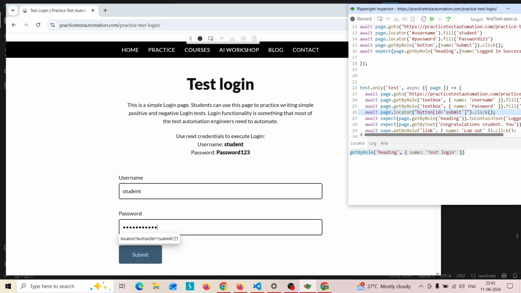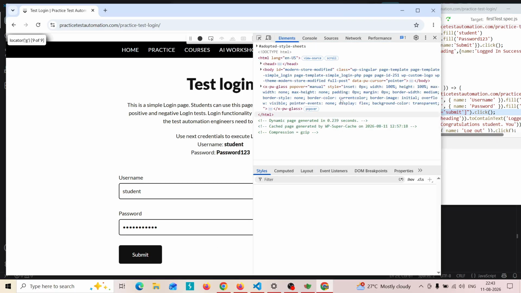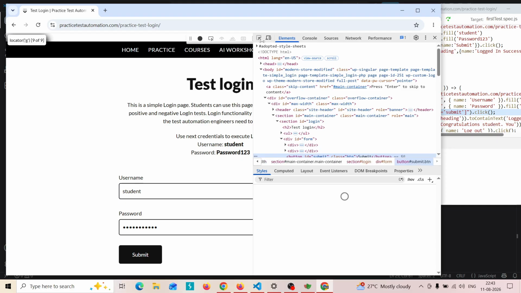One more thing: if you know the locator value, you can check it here by entering the locator value. For example, if I am checking the button, you can manually inspect it.